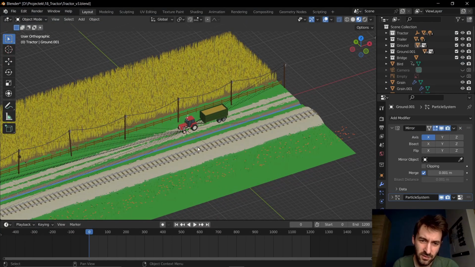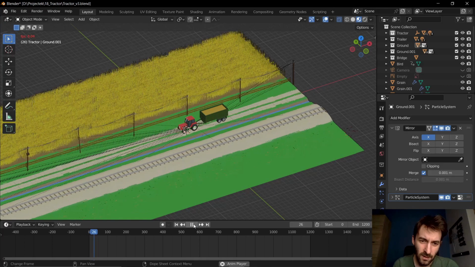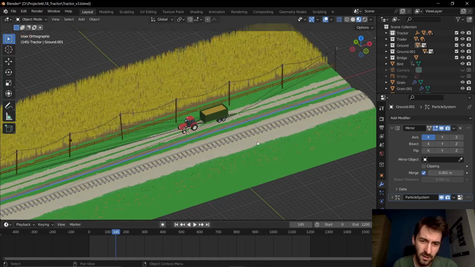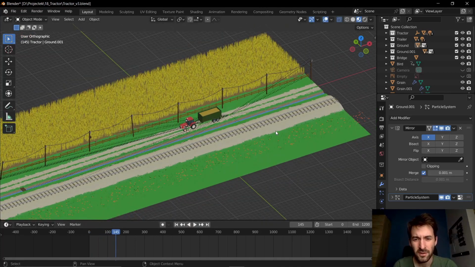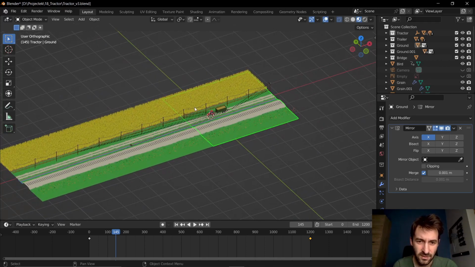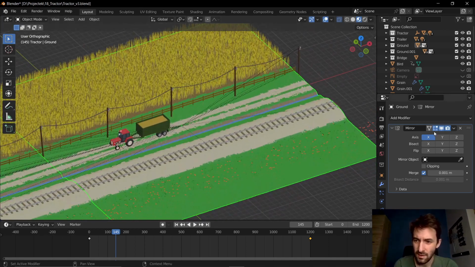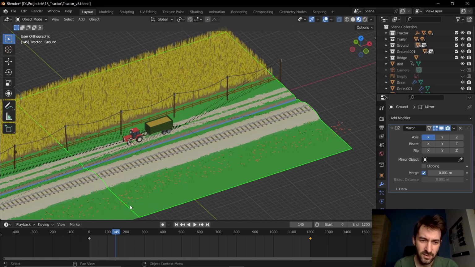Here there is a stationary tractor under which the ground is moving at a constant speed. I followed the tutorial by Polygon Runway to create these tiles. I created one and then tiled it 3 times. These are mirrored in one axis like this to give it symmetry to be able to match to the next one.